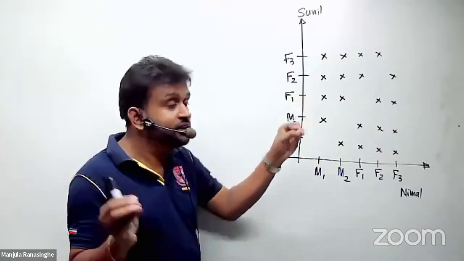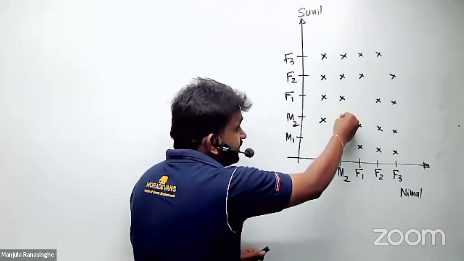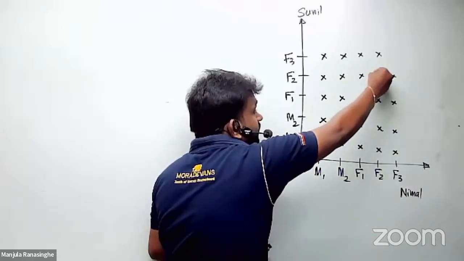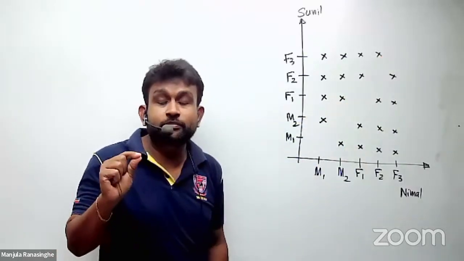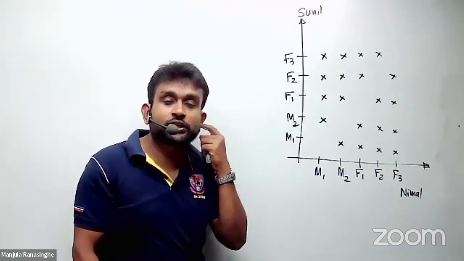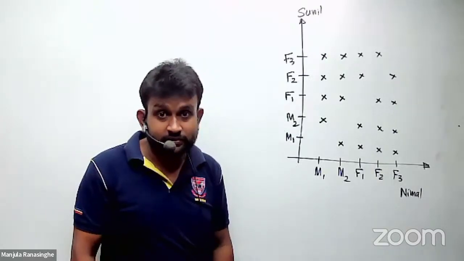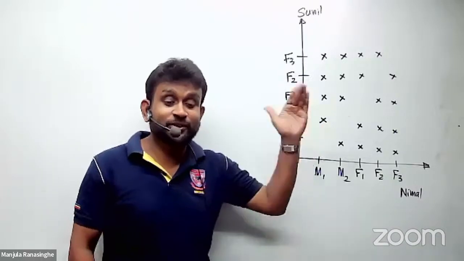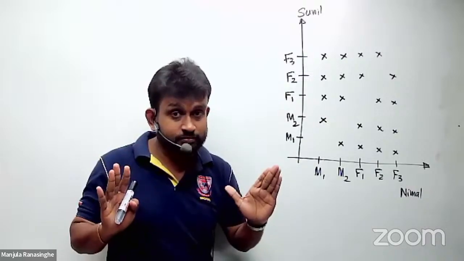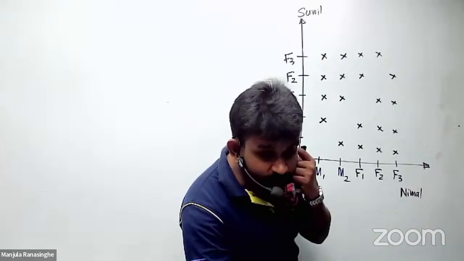That's the understanding. So M1 not there, M2 not there, F1 not there, F2 not there, F3 not there. The same animal cannot be given to both people, right? That is the understanding. Understand it. In the exam, will they tell us that the middle becomes blank? No. We have to identify the case, right? Okay, now the questions.